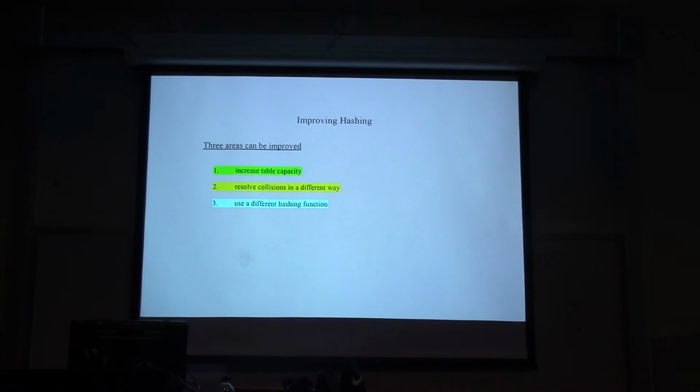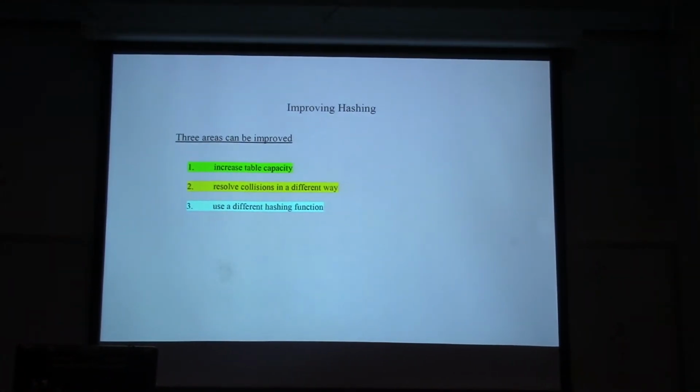But if you have 10,000 people in a large corporation, they have social security numbers, you cannot create 1 billion locations and store 1,000 people or 10,000 people, because then you're wasting almost the whole table, right? So in that case, what are you going to do? You don't want the table to be too big. You want the table as small as possible. The question is, how small do we want it? The minimum the table can be is equal to the number of keys.